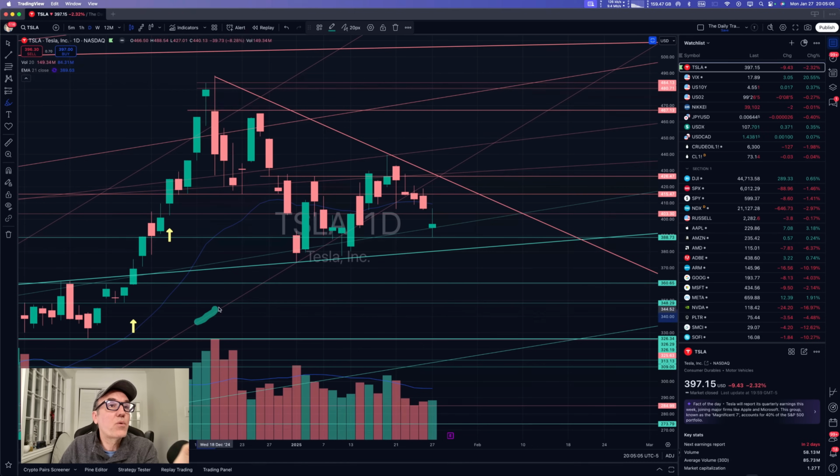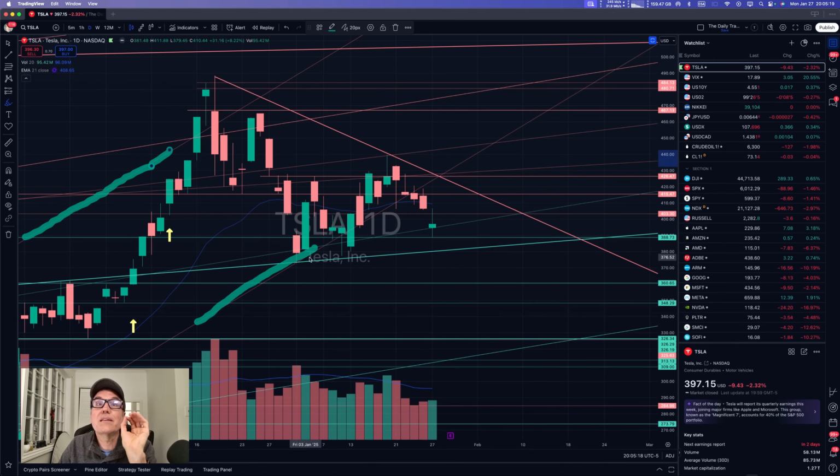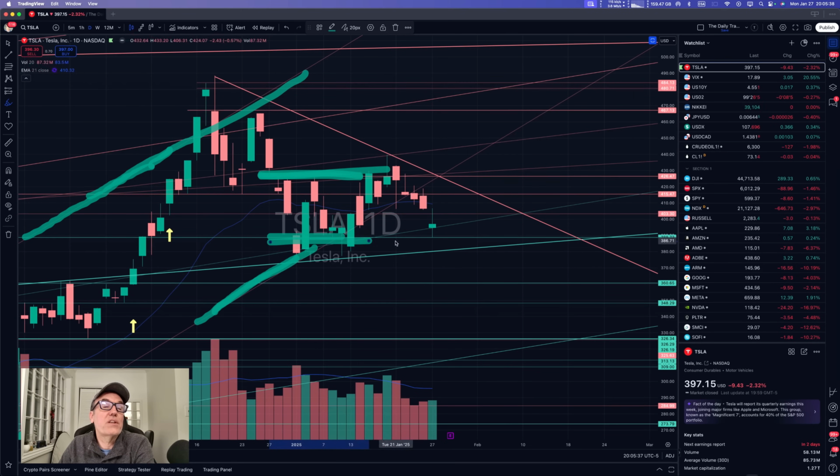So while we were in this bullish channel, we can have multiple patterns at the same time. This is what's making it complex. But if we have the right lens, we can still decipher what's happening. So the bullish channel was right here. Within the bullish channel, we started to go into a congestion zone. This was the congestion zone right here, mainly between 388.73 and 426.47. We broke that congestion zone on January 15th.